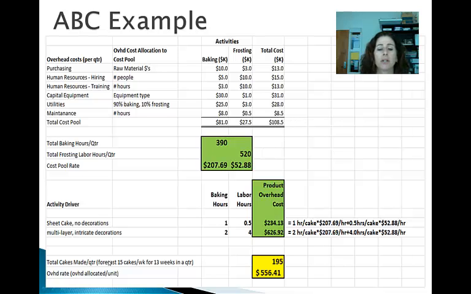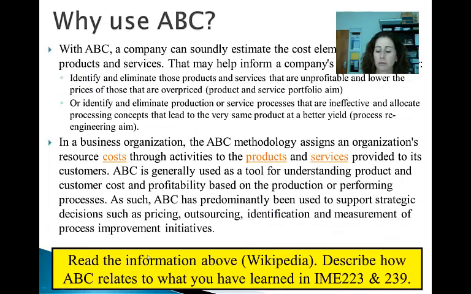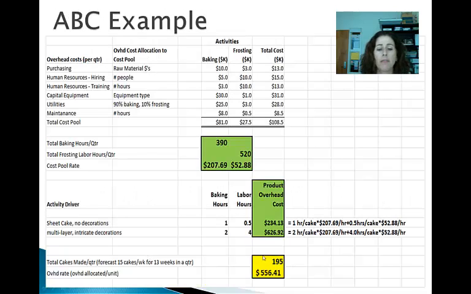So we have the full 108,000, and we're going to say that for traditional in this example we would allocate those overhead costs based on number of units. If we have a forecast of 15 cakes per week, and we have 13 weeks in a quarter, then there are 195 cakes that we're going to make during the quarter. And all of these are projections. The activity levels are projections, the costs are projections, and that's the case in traditional as well as activity-based costing.